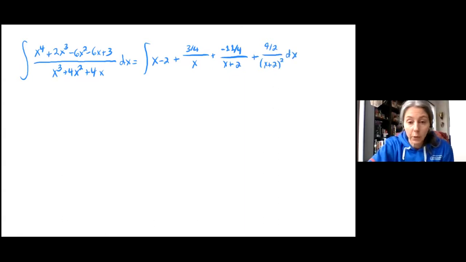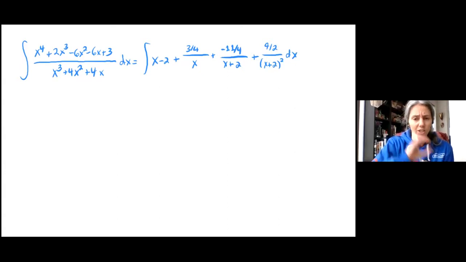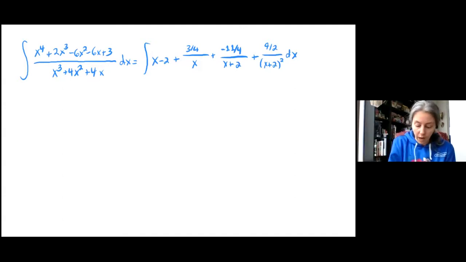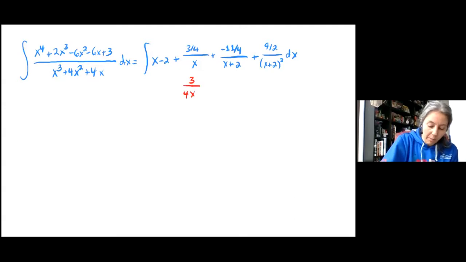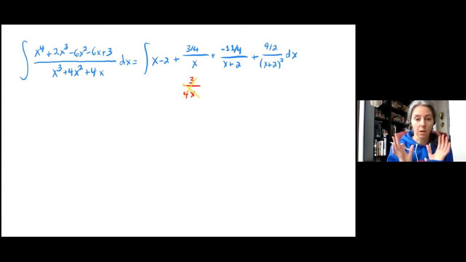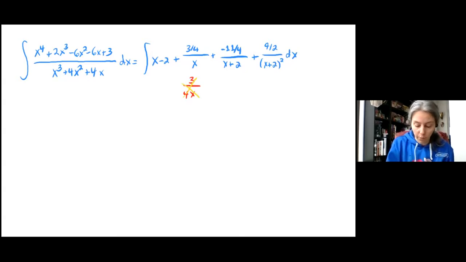Super important thing to note: even though those numerators were fractional, I just left them as a number in the numerator. So 3/4 — I did not bring the 4 down; I did not write this as 3 over 4x. That's usually a bad plan because it makes the integral more challenging to think about. Having 3/4 on top, I can just think about it as a constant out front, which makes all of these integrals pretty straightforward.